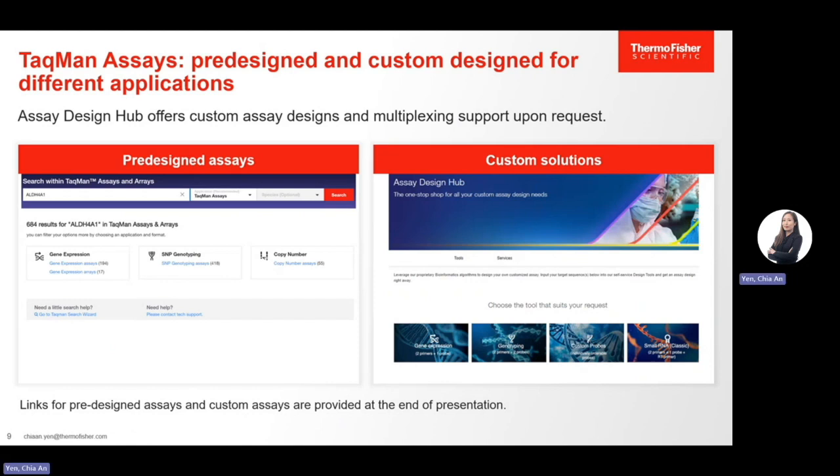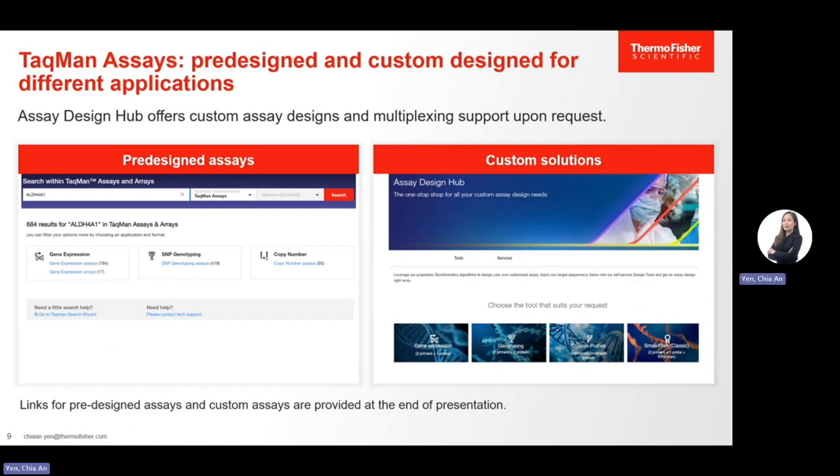Both of these options are out there to help you get successful results with your qPCR experiments, and we're here for you.